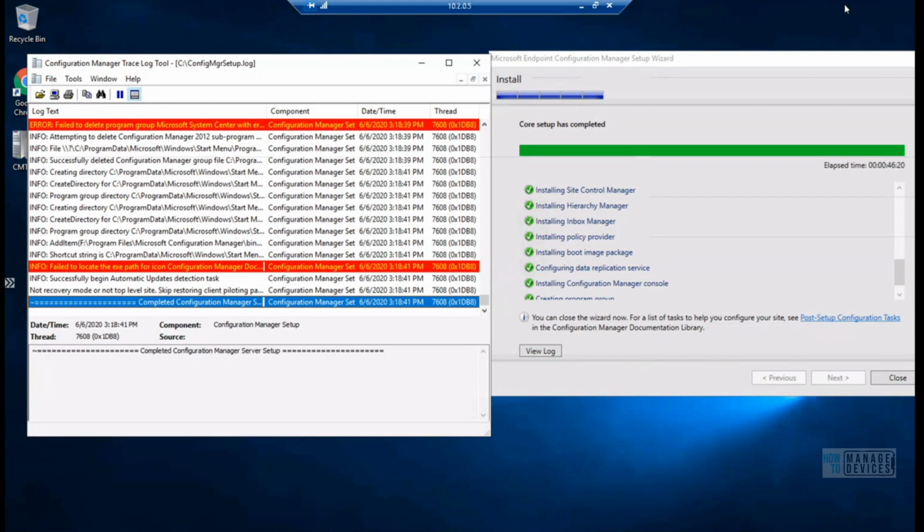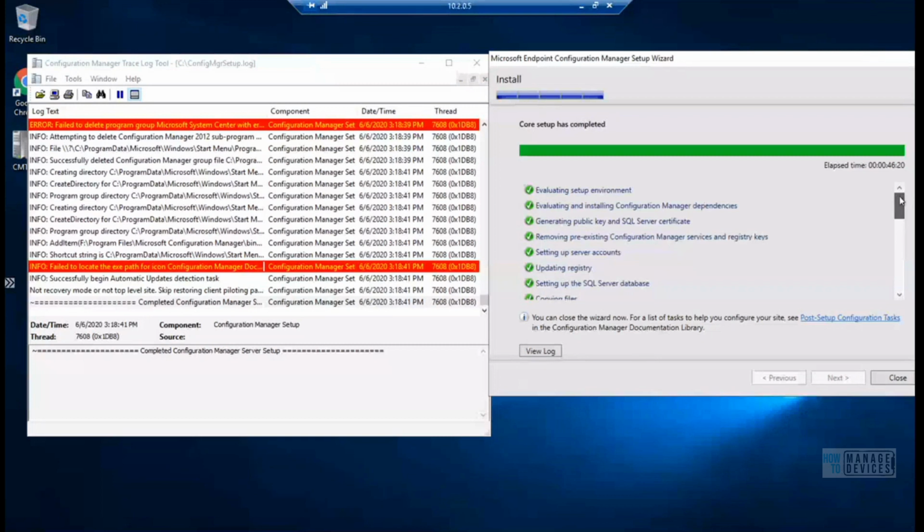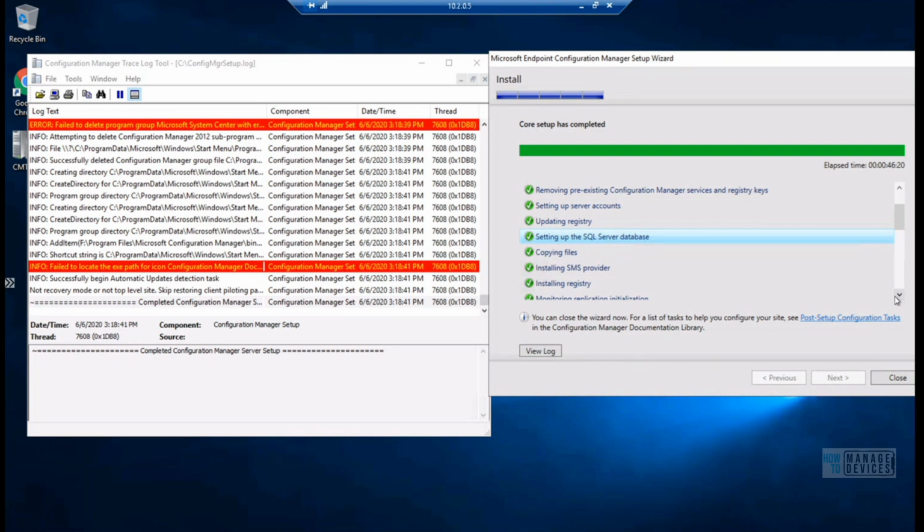Today what we can see is the SCCM installation got completed, and the evaluation, everything. You can check all the steps over here, and you can confirm whether there is any error or warning or anything else. Everything is almost green.